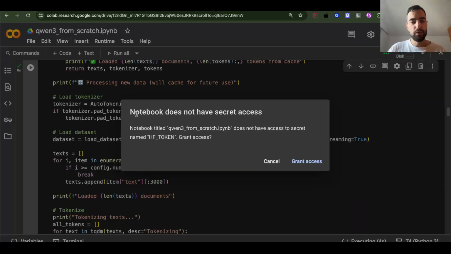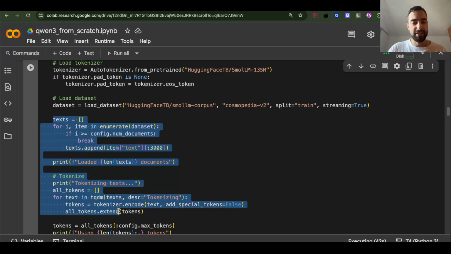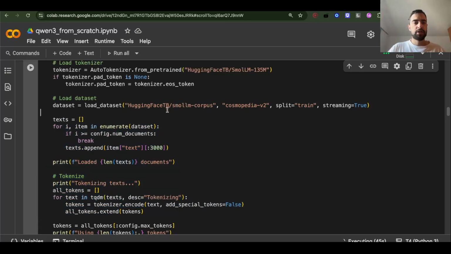When it asks you for this Hugging Face token, you can just press cancel. You don't need to give that. These datasets are public, so you don't need that. So this part will just process the dataset, the corpus. The dataset is saved in these documents. A document is just some JSON file. It has text, metadata, a title, a bunch of this stuff. So we just want to extract text from each document, append all of the texts, and train our model on that big text.